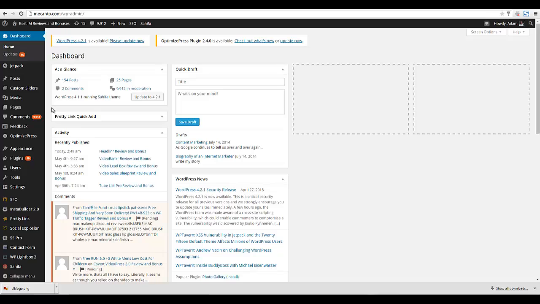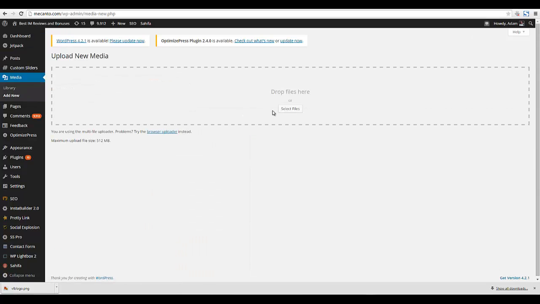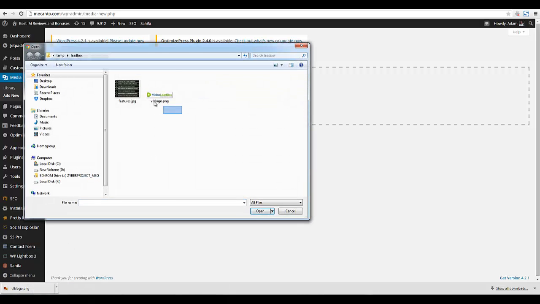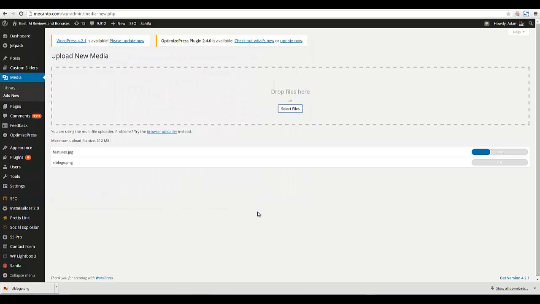So I've logged into my WordPress site and I'm going to upload a couple images here. So you go to Media, Add New. I'm sure you know this already, anyone who has a WordPress site. You can either drag and drop or select the files. I'm just going to get them from my hard drive. Fortunately, the folder was already open. So these are two images that I planned on using for this lead box. Hopefully they can coexist. I'm not quite sure how I'm going to do that, but we'll see.